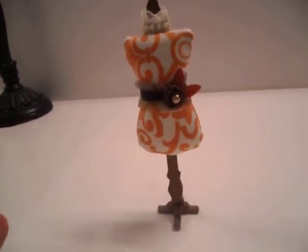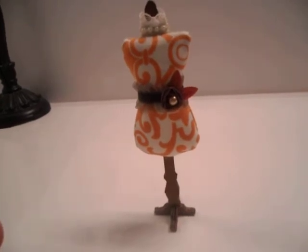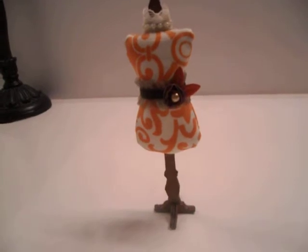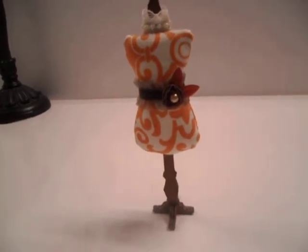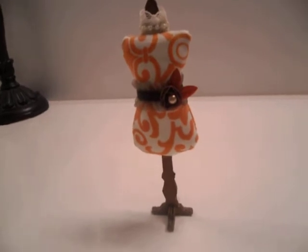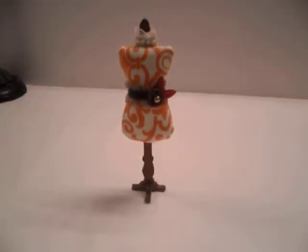In fact, I really want to cut some of the bigger AccuCut ones, the giant like 12-inch one. That would be awesome. I don't know if I'd be able to make that one stand up, but at least I'd be able to make a huge pincushion and you could hang it up on your pegboard or something like that. But anyway, this is my quick little project.